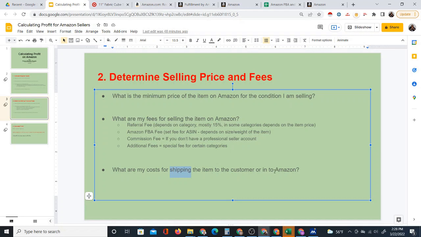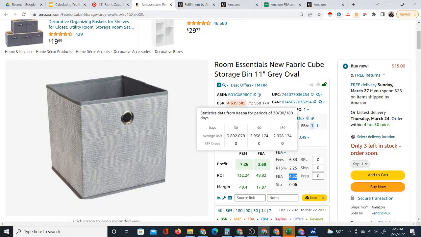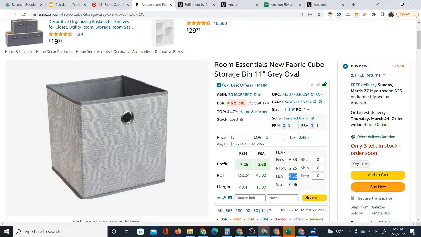And then if you're doing FBA, well, the FBA fee is coming out of the order automatically, but before you've even sold the item, you had to send the item into Amazon, so that had cost you. There was a cost for sending that item into Amazon, and so you could subtract that. The issue with that is, however, you don't know it. You can't really say exactly what it costs to send the item into Amazon if you're sending in other items with that item, right? So then it becomes more of an average cost.